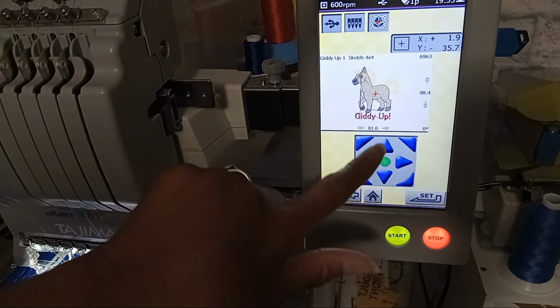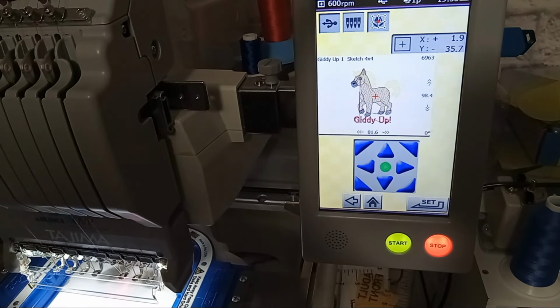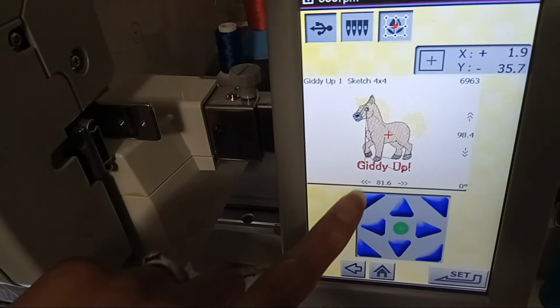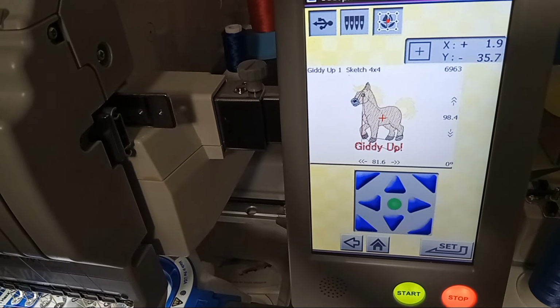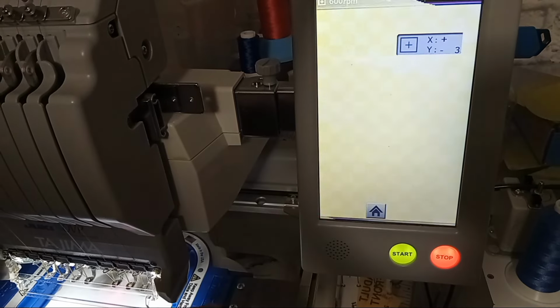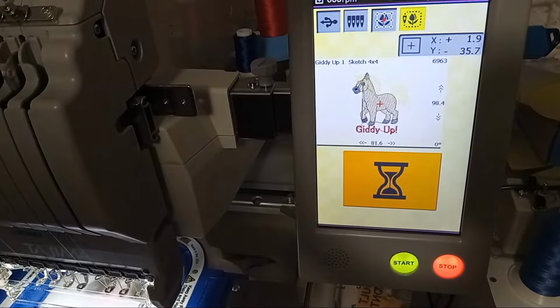And now it's saying this part is basically where do you want to measure your trace based off of, if that makes sense. So where this red X is at in the center of the horse, that is telling the machine that I'm going to be tracing this off of the center of the horse. And we're going to hit next. And it's going to trace is executed.